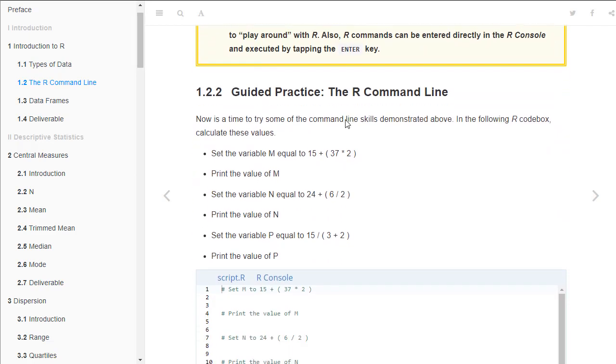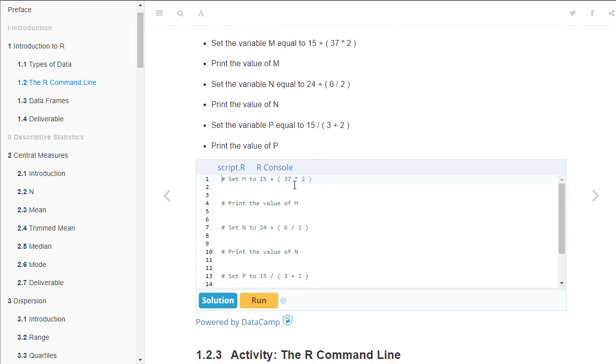For the guided practice, I ask you to do several things. For instance, I say set m equal to 15 plus 37 times 2. Print the value of m, and to do that, all we have to do is just put m on a line by itself.